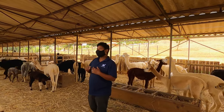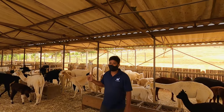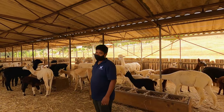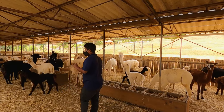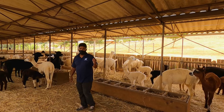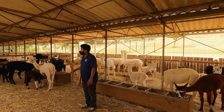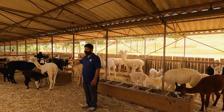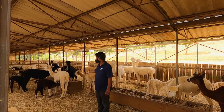You have to look at your entire family line. If you have a big mom and a big dad, they're more than likely going to make a big baby. Exactly the same in alpacas. A lot of people ask, how many alpacas do you have? Yes, we do have about 370. But the thing is, what do we do with all of them? Eventually, we're going to run out of space. Where do we take them all?